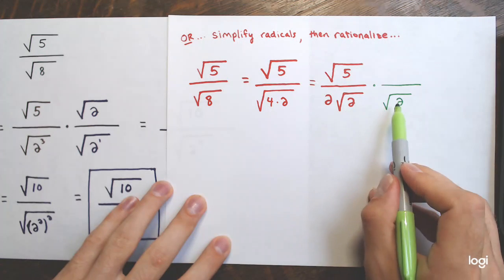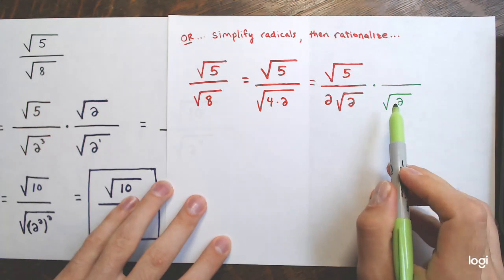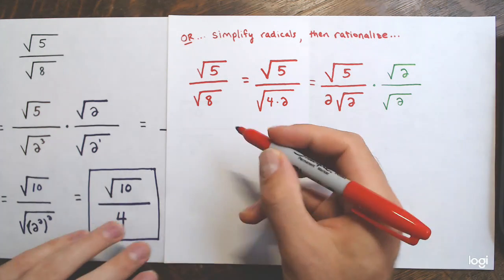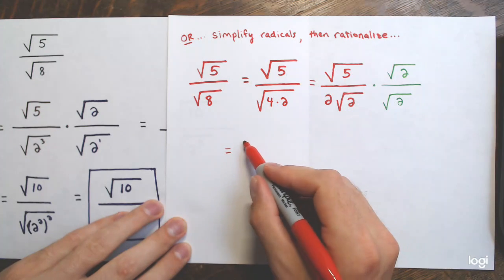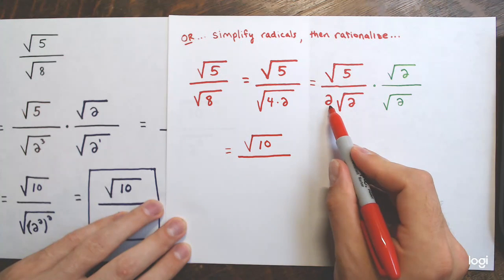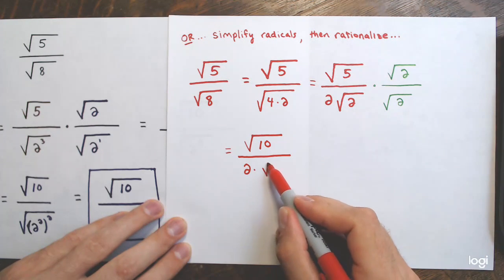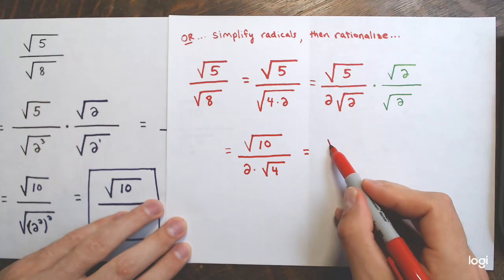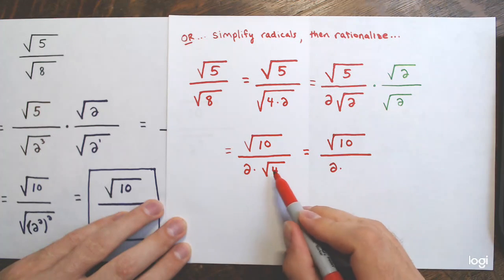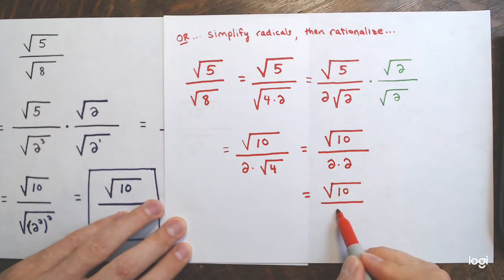That would give me 2 squared, the square root of 2 squared, the square root of 4, the square root of a perfect square down here. And I multiply the numerator by the square root of 2 as well. That would leave me with, in the numerator, square root of 5 times square root of 2 is the square root of 10, divided by, and then down here I have this factor of 2 that's not in a square root, so 2 times the square root of 2 times the square root of 2, which is the square root of 4. So I have the square root of 10 divided by 2 times the square root of 4, and 2 times 2 is 4. So the square root of 10 in the numerator divided by 4 in the denominator.